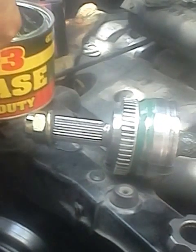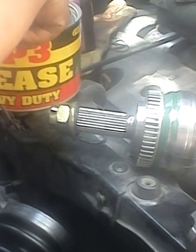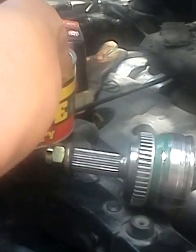And one reminder is do not combine old grease and new grease, because it might contaminate the new grease you put. So if you refill grease on the CV boots, you should first clean all the grease on the inside, and put new grease. Do not mix the old grease and the new grease.